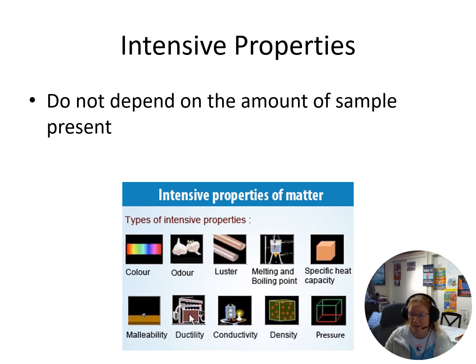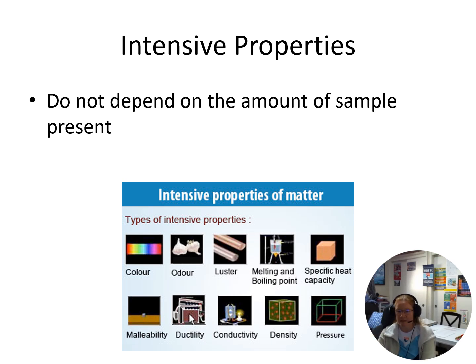So intensive properties, these do not matter how much of something I have present. So I can have a teeny tiny little piece of something or a big giant sample of something, and my intensive properties are always going to be the same. So if I have a substance that is green, it will be green no matter how much of it I have. Now, the intensity of that green may change depending on how much I have. If I have a ton of it, maybe it's a more intense green, especially if it's a solution. But if I have a sample of the same substance, it's always going to be green.